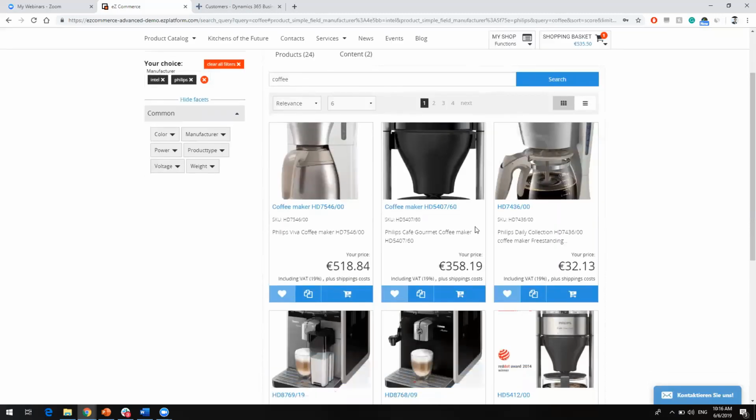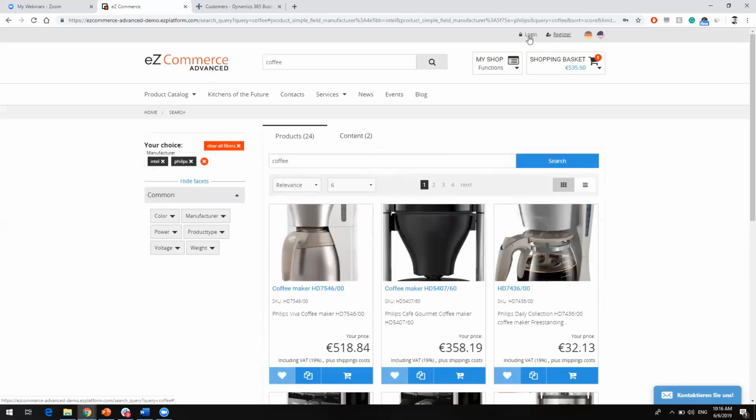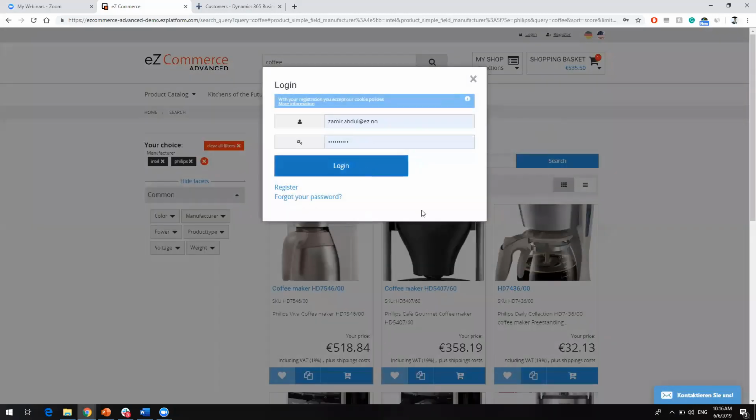But as an unknown visitor, I don't have access to other very advanced capabilities, whether it be adding products to my wish list, comparing products, or just adding them to the shopping basket. So in order to do this, I have to log in as an existing customer. I'm going to log in right now, and you're going to see that I will have access to all these different capabilities.